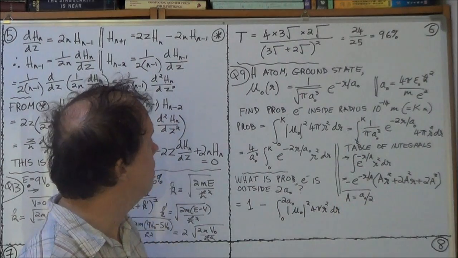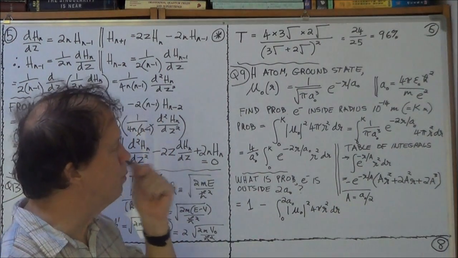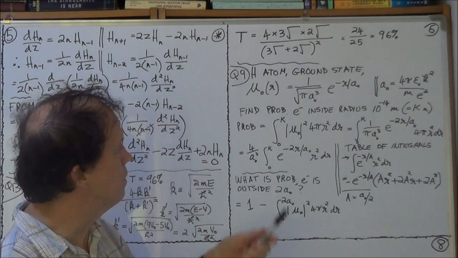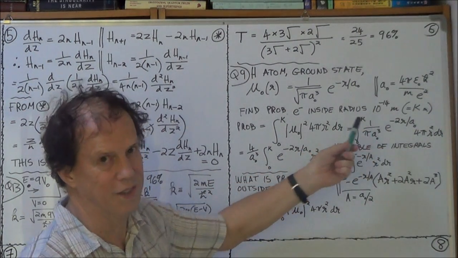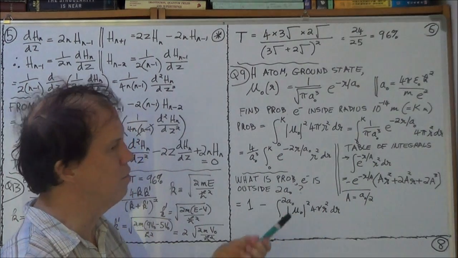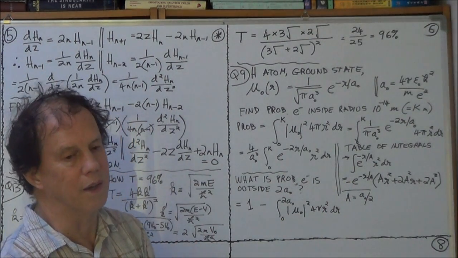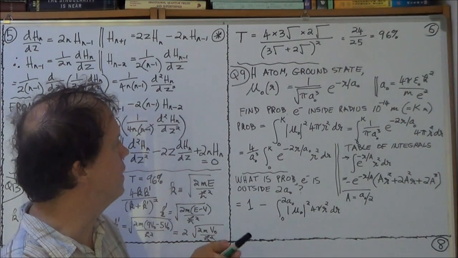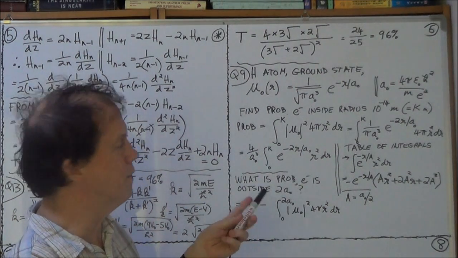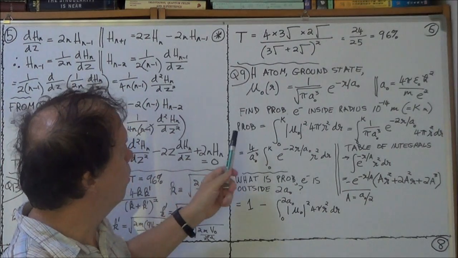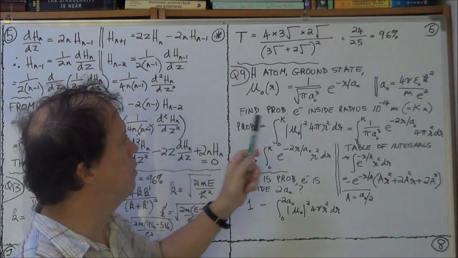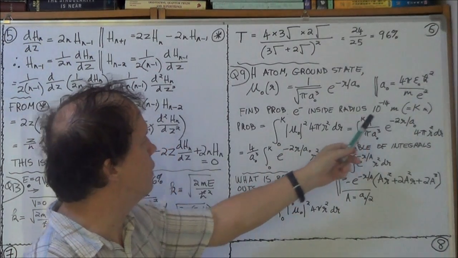Okay, so what's the probability that that electron is inside this very small sphere? It's only a little bit bigger than the nucleus, right? It's very, very close to the nucleus. The nucleus tends to be of 10 to the minus 15 of a meter in size, roughly. So what's the probability that the electron, if you measured it, if you looked at it, would be found inside that sphere?